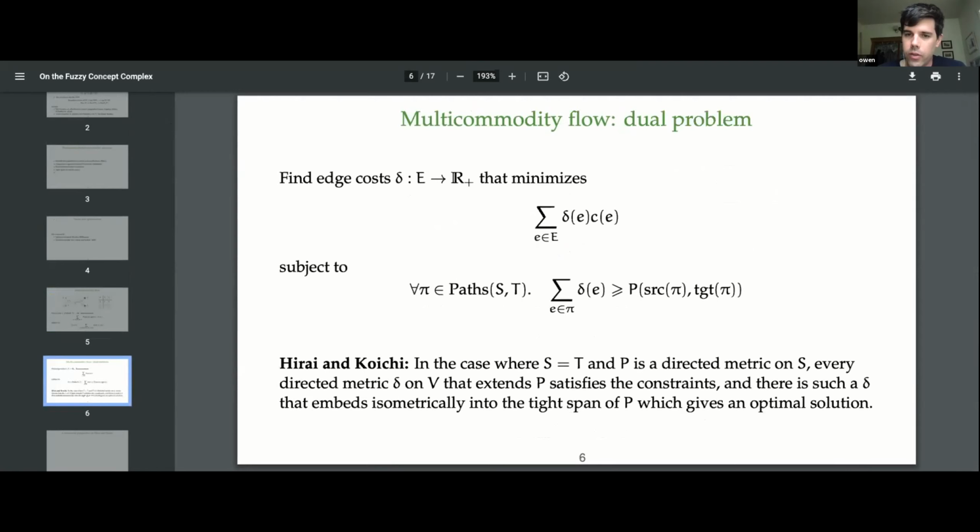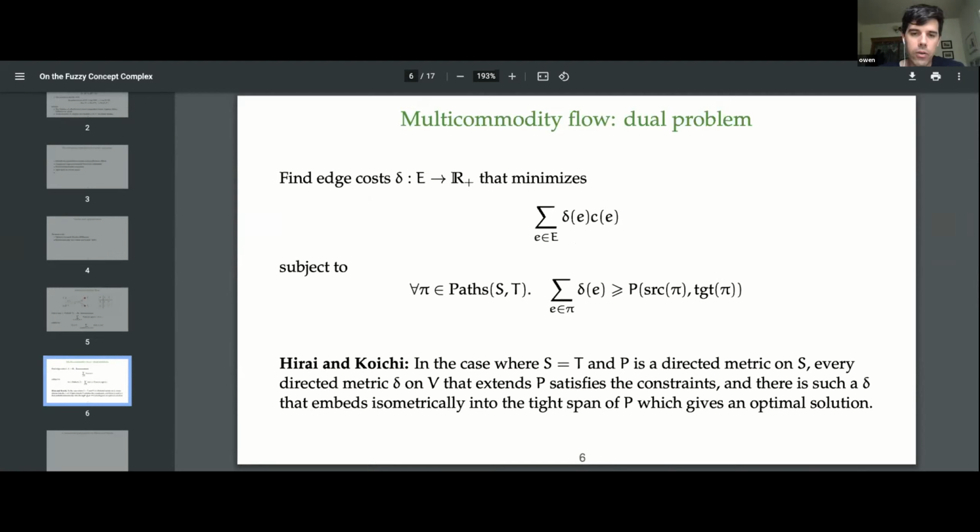So to introduce the category theory, we actually want to work in the linear programming dual version of this problem. I'm going to skate over a lot of details here, but the main point is that solving the dual problem amounts to choosing some kind of price delta for each edge in the graph, such that the capacity-weighted total price is minimized, subject to some kind of compatibility constraint with the primal version of the problem.